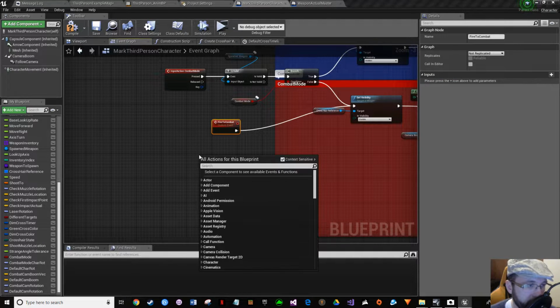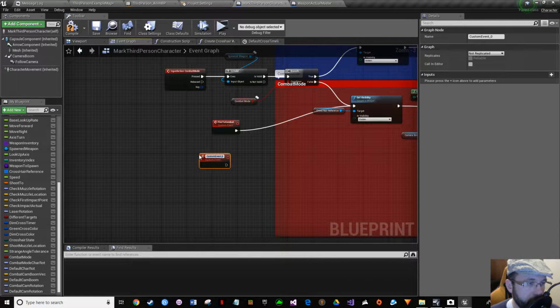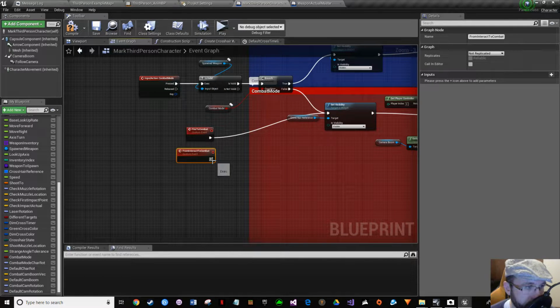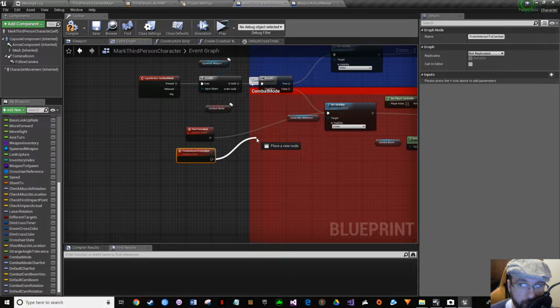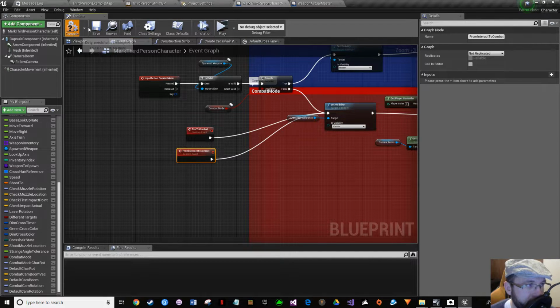And then we want to do another custom event called from interact. This is going to be whenever you pick up a weapon, you're going to want to be able to transition into the combat mode, and you're going to plug in right here. Now, the interesting thing about interact is how I set it up before.